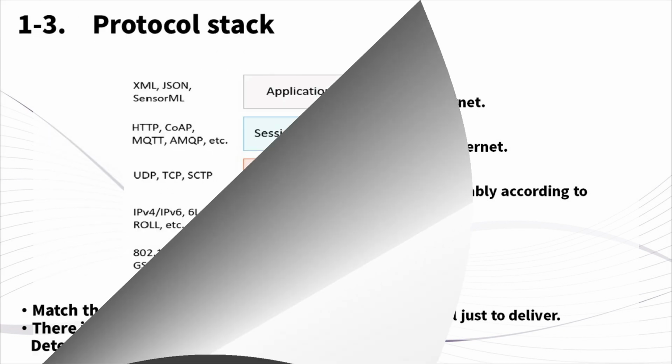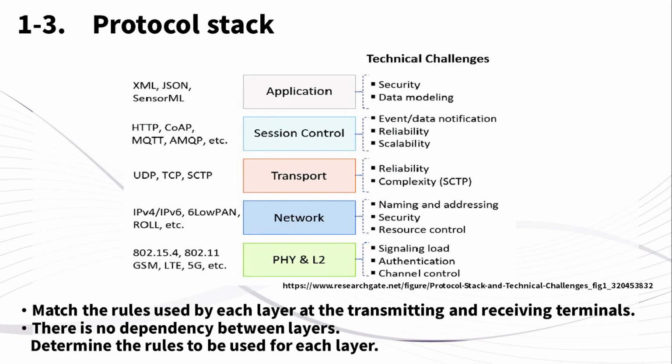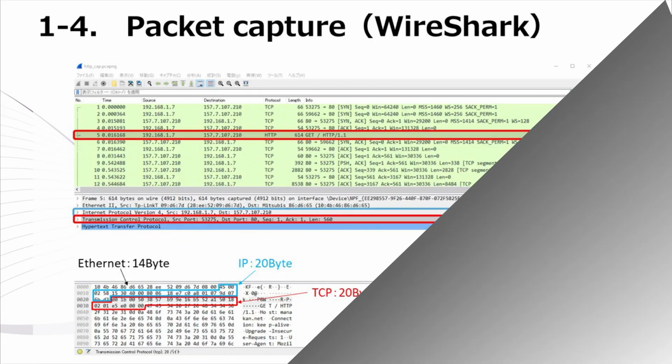Next is the protocol stack. A protocol stack is a rough blueprint for constructing communication data, as shown in this figure. Mainly, Ethernet is the physical and data link layer, and IP is the network layer. This figure has two implications. The first is that the rules for handling each layer between the sending and receiving terminals, that is, the protocol, must match. The other is that each layer is separate and there is no dependency between the layers. For example, if you use Ethernet for the data link layer, you do not necessarily have to use IP for the network layer, and many protocols such as ICMP can be used. This means that no matter what you use for the data link layer, you can use anything for the network layer regardless.